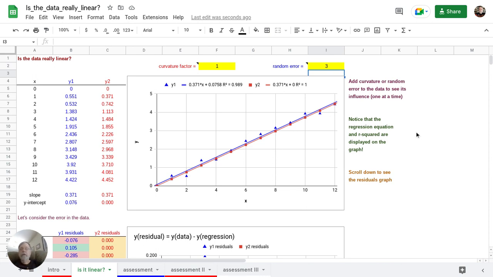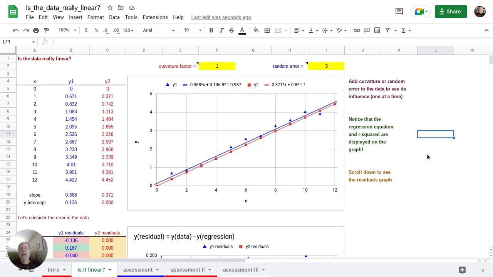To demonstrate that, if you do Control R, the spreadsheet will recalculate. And notice when it does, your slope can be lower. You get a different intercept.